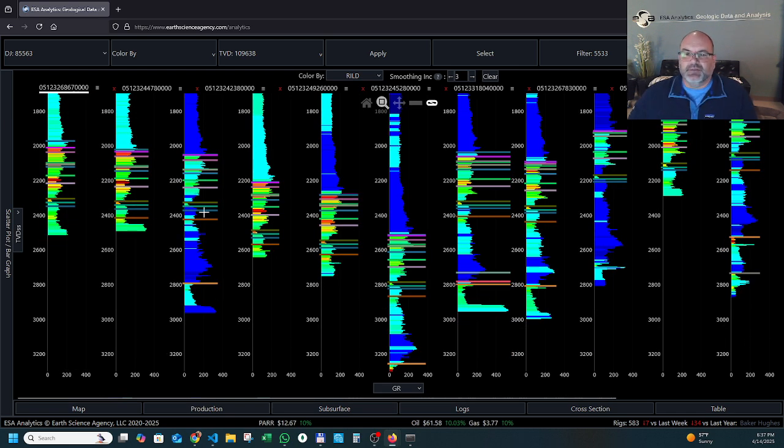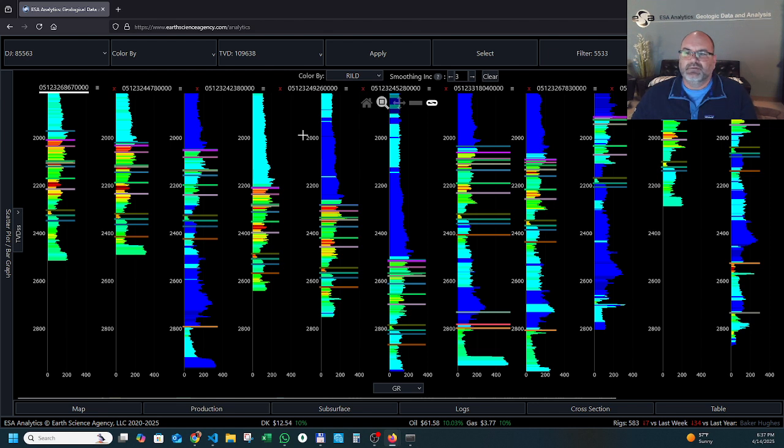Okay, so let me zoom in maybe a little bit more. I'm going to try to not overdo it here. Okay, so that actually does a really good job. I mean, you can see, we started on the west, and you can see it gets deeper, deeper, deeper, and then it starts getting shallower.